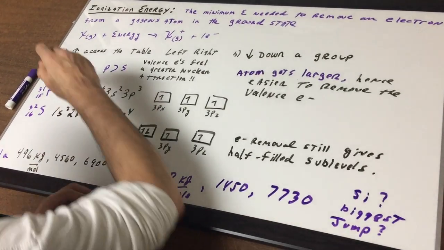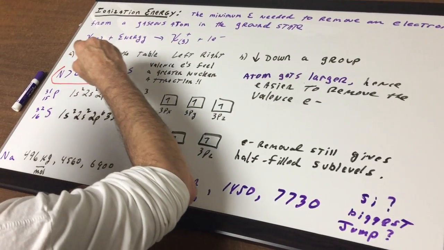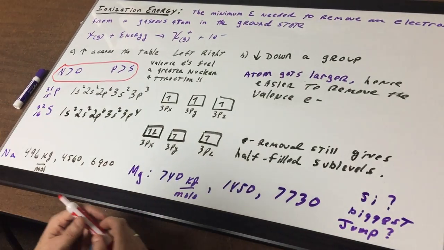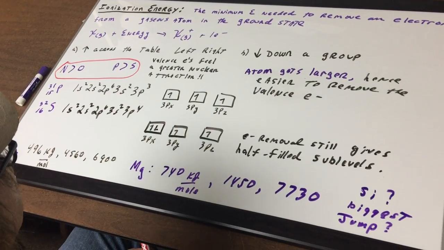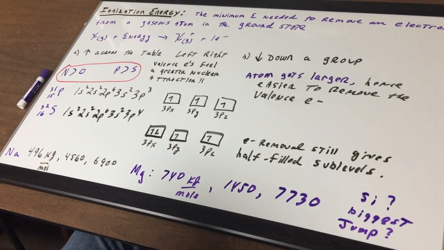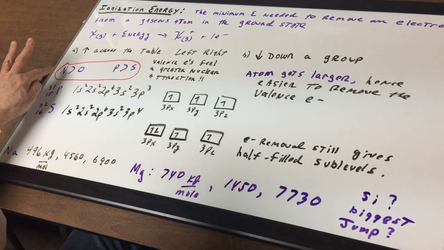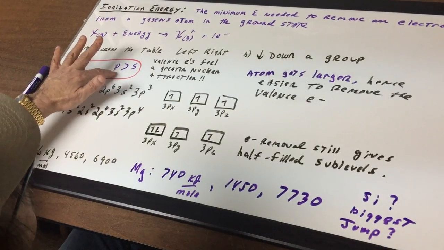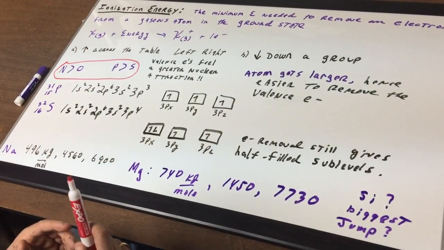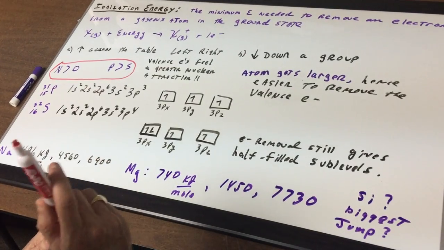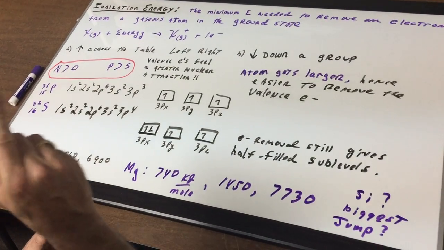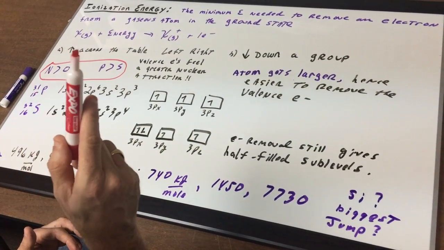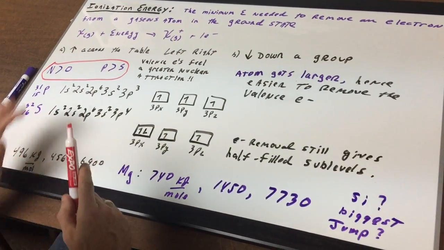Now there are two main exceptions that I want you to be careful of for the DAT. I don't even think you'll see it but just as a safety precaution. Remember the word NOPS. That N is greater than O and P is greater than S. Now if you have a periodic table in front of you, you would have thought the opposite. Since the O is further to the right you would think O would be greater and sulfur would be greater than the P but it's the opposite.